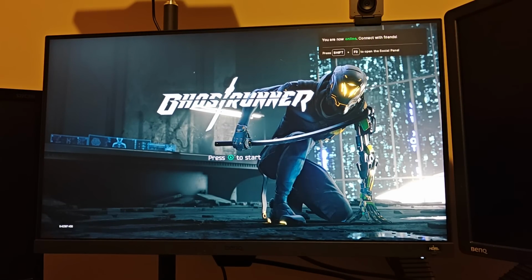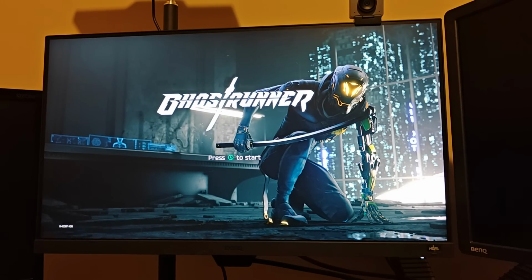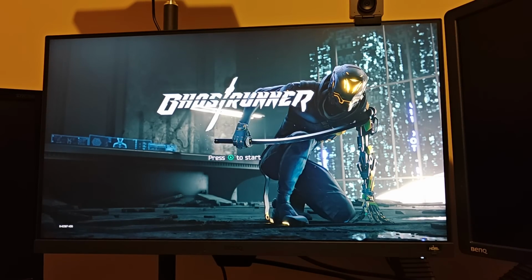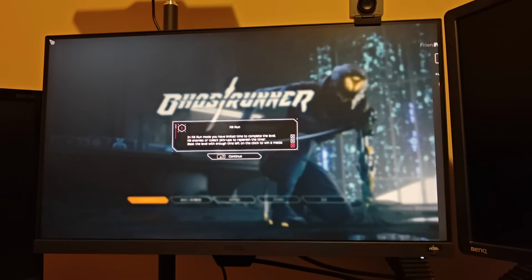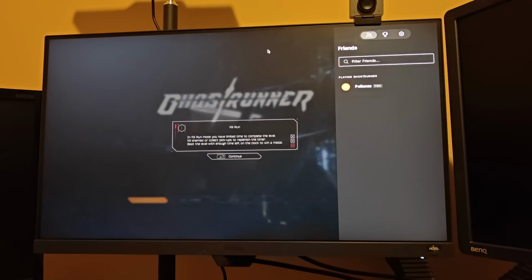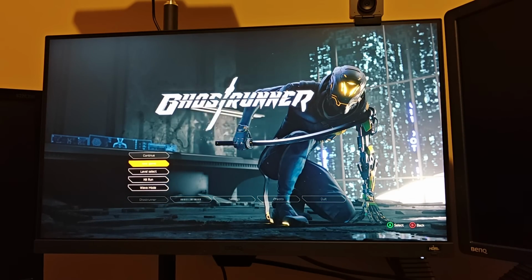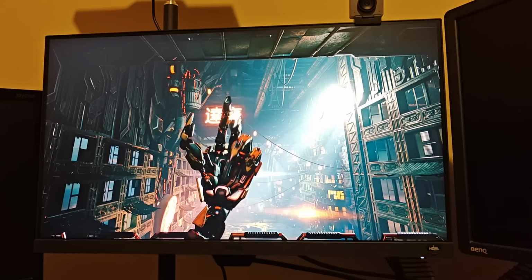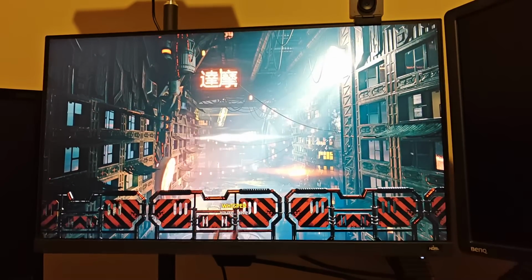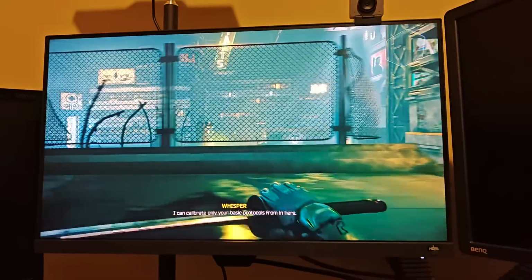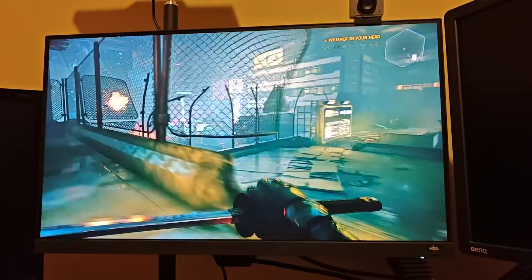One of the other good things that I'm noticing is the overlay for Epic Games is working, as we just saw it pop up. I'm pretty sure it was Shift+F3. Yeah, as you can see, it is working properly. And we can go in here, my controller is working, we can click new game, and here we are. So, no issues when it comes to installing an Epic Games game so far.